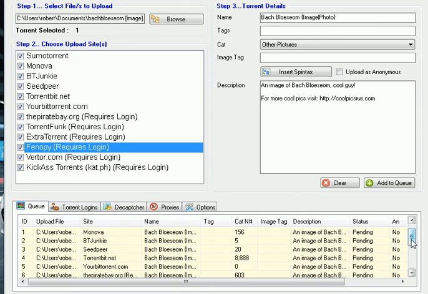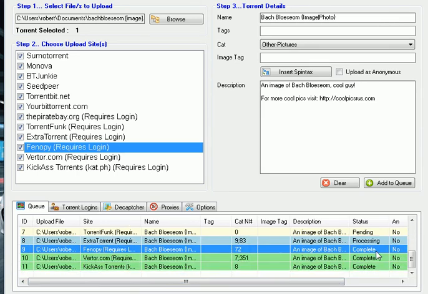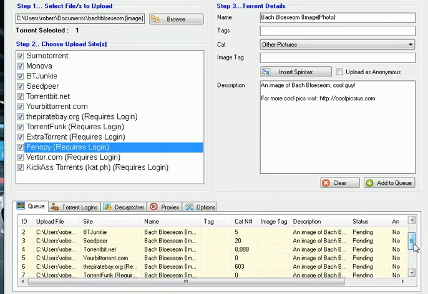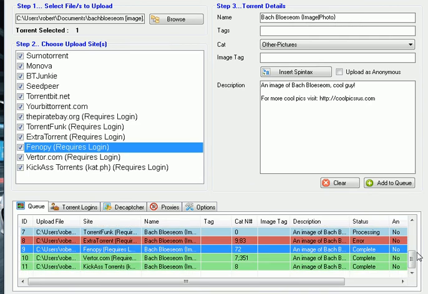Not a big deal. As you can see here now, this is processing. It's all very efficient, very effective. Decaptcha works magic, so you don't have to do anything. It runs completely on autopilot. You can run a number of instances of the program, but I wouldn't recommend it. I'd say stick to this one, especially when we will have more torrent websites. It's a very, very efficient way of submitting your torrent files and promoting your business. Okay, so that'll be that for this tutorial.